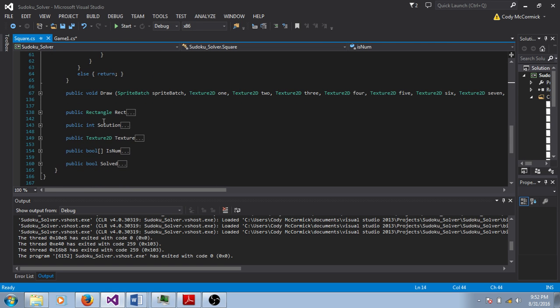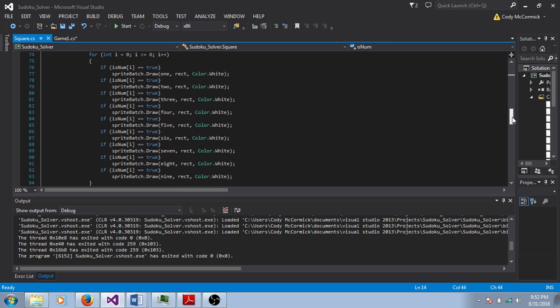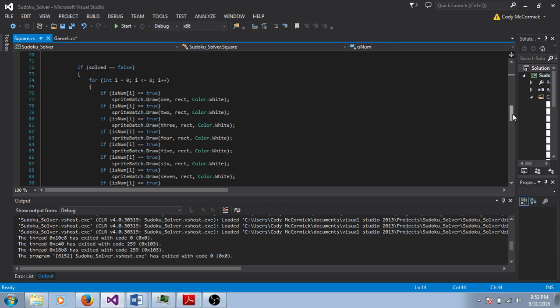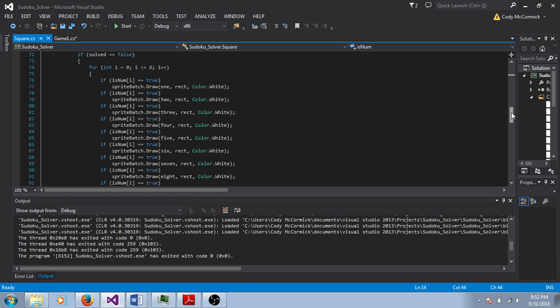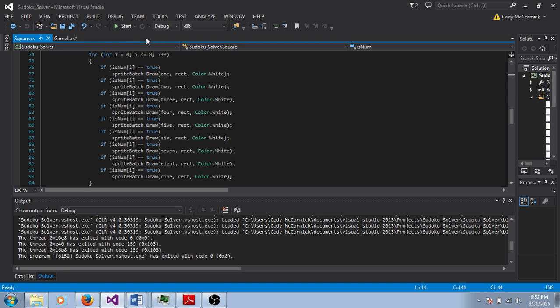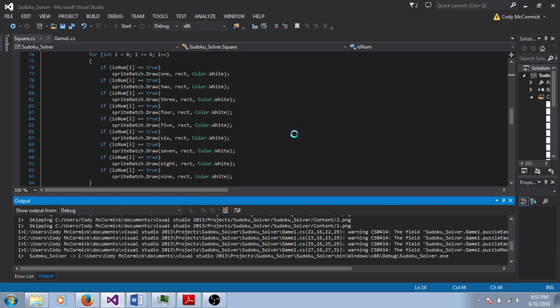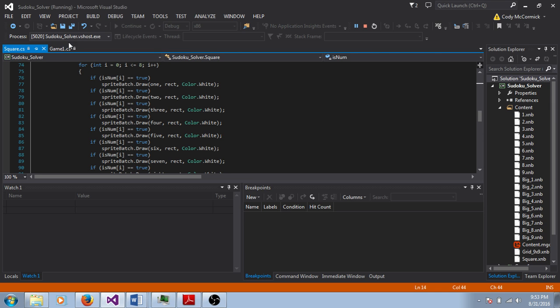One of the problems I had with my code was my drawing method, and it works fine for the most part, but I got really hung up on the little squares that were supposed to draw for each square while it was being solved and then disappear. It runs too fast to see, but it doesn't work anyway. The larger numbers do work. I couldn't figure out why it was doing that. I tried switching around my methods a lot, but let's see the code work. It's not pretty, but it solved it pretty well. Let's go check another one.